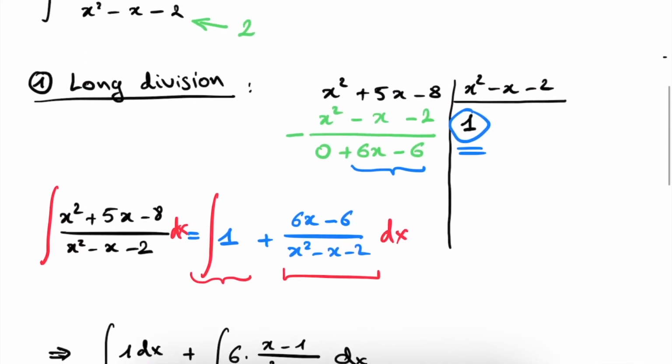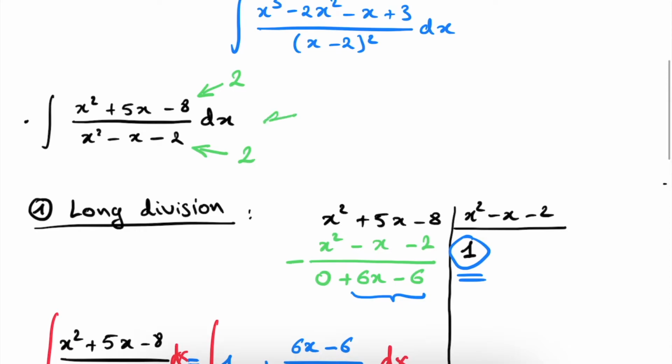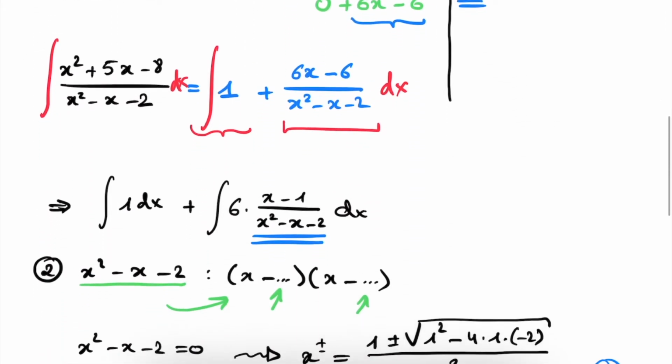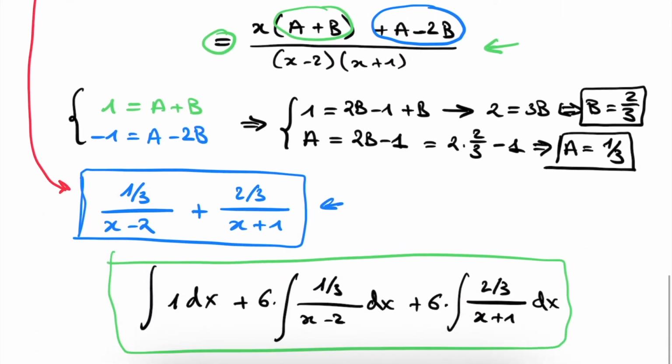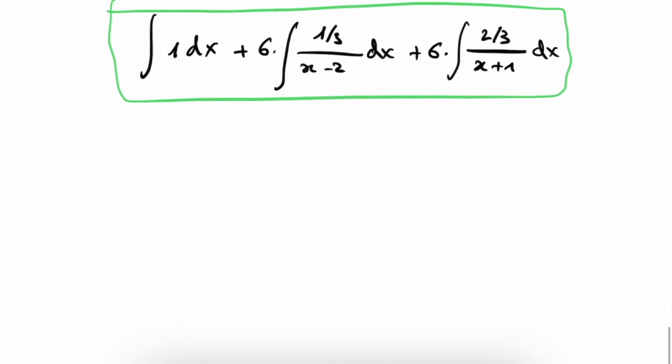And at this point, we've completed all of the steps that are necessary to rewrite our original integral as a sum of integrals which we already know how to solve. So let's now do the final step and solve our integral. Our first integral here, the integral of 1 dx, is of course simply x, because if we derive x, we get 1 again.